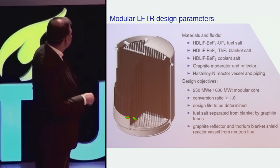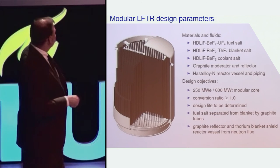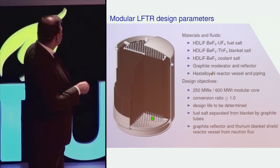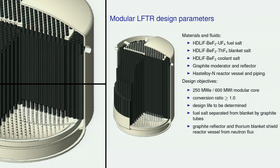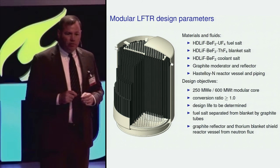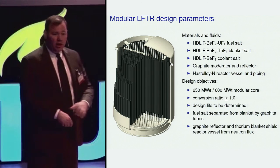The LFTR has a reactor vessel made of Hastelloy N. We know we have to protect this material from the difficult environment inside the reactor, which is why the overwhelming majority of the interior is composed of graphite structures. These graphite structures separate the fuel that flows through recursive tubes from the blanket, and the blanket fluid surrounds the entire core. That blanket protects the metallic structures from radiation damage and neutron flux, keeping the nuclear reaction bottled up away from the vessel walls.